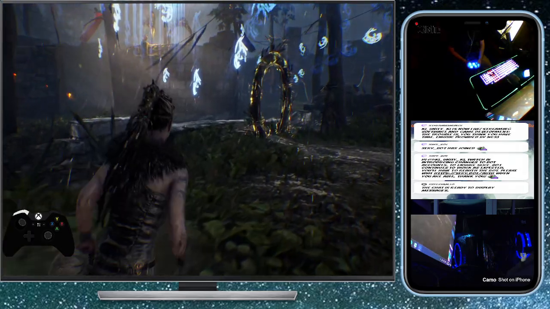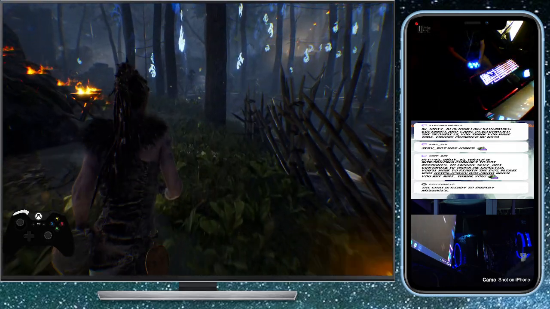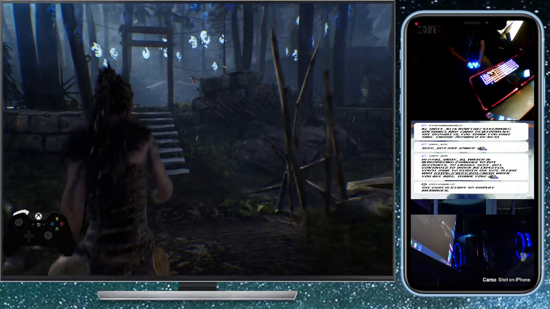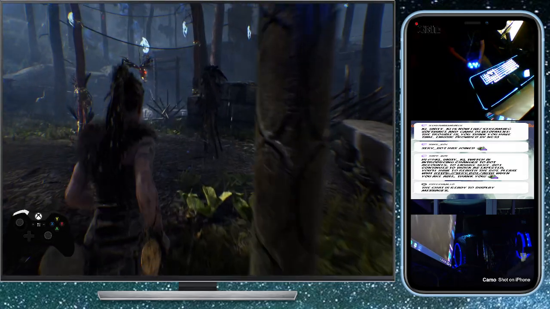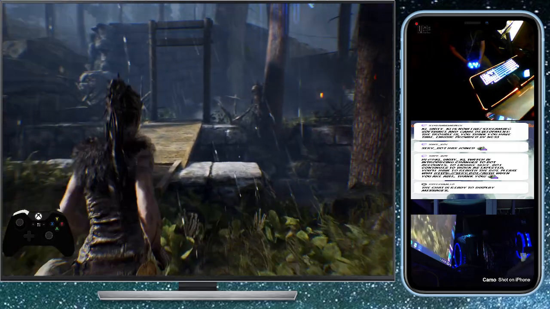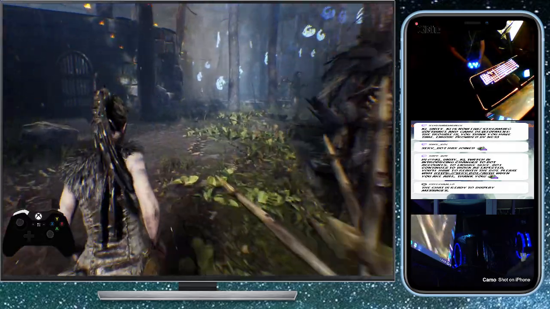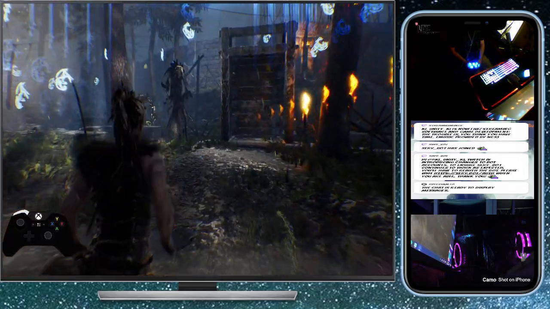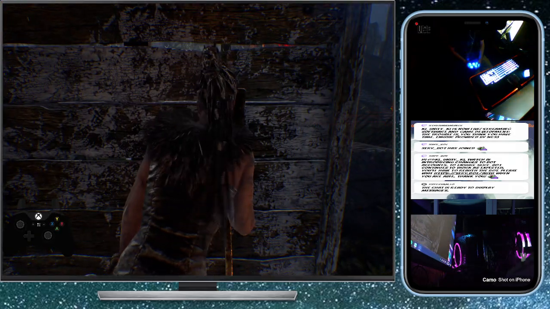Is that still open? Yeah, it is. No, I don't think I am. Okay, so I should now be able to progress. And can I also unlock this gate? Yes. Or, walkway.